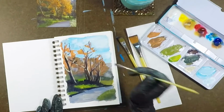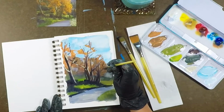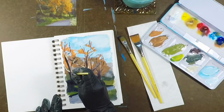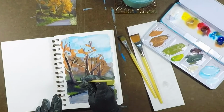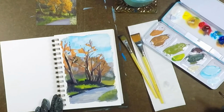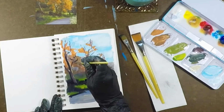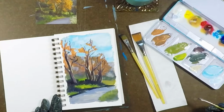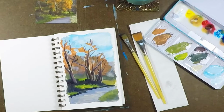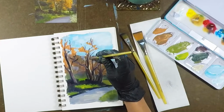There we go. Now it's starting to look like the sun is filtered through the trees because we're going to be adding some leaves later, so we want that look like it's coming through the leaves and hitting certain parts of the tree trunks, not all of them. And let's see, this would be more in shadow. Okay. All right, that's looking pretty good. Let's switch gears here. Let's put a little bit more of a highlight on this one right here.